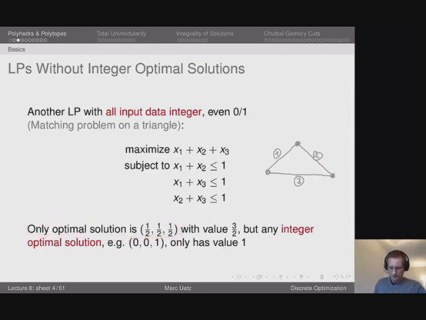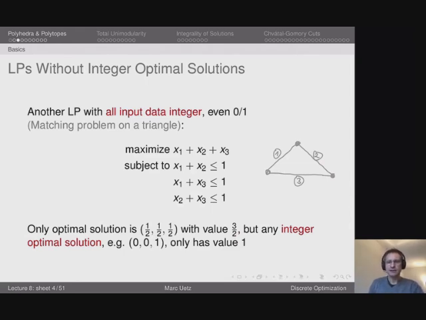So the question is, under which conditions do we get integer optimal solutions? So apparently for this problem, this is not the case. And also studying the question, well, what is the difference or what is the gap between, say, the linear optimal solution, which includes fractional solutions, and integer optimal solutions, which in this case would be selecting only one of the edges and only gets us a value of 1 as opposed to this 3/2 here.